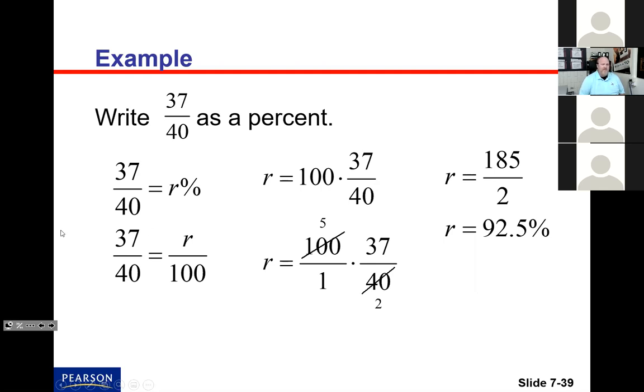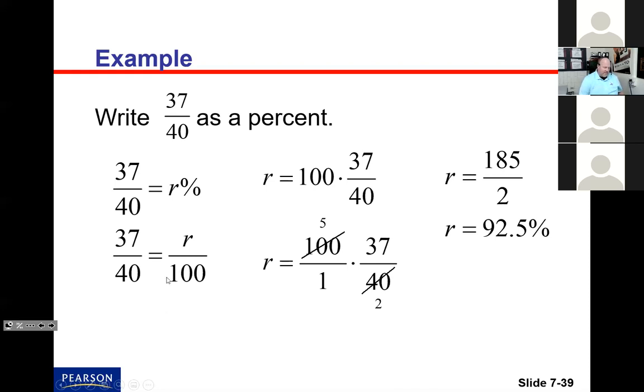Now, the reason we sometimes do it this way, and I think that was Eric, was that you, Eric, that was telling me that? I can't remember. Yep. Yeah, that was you. Sometimes we do it this way because this works really well for students to see the proportion method, right? 37 over 40 is what we're trying to find out of 100. We're trying to make 2 equal proportions. So that's why we set this bottom equal to 100. Both ways work really well.